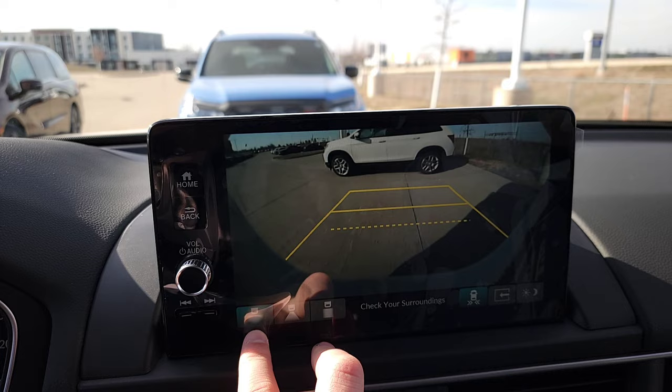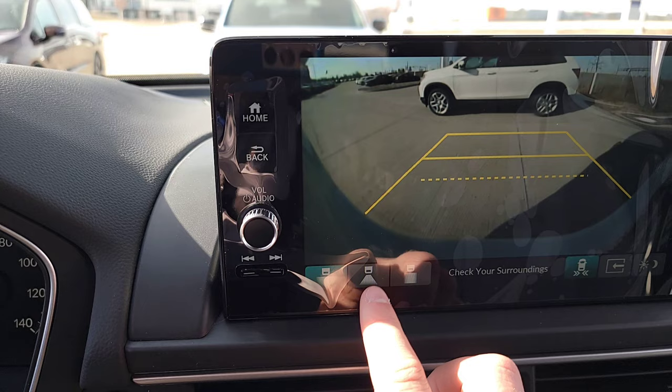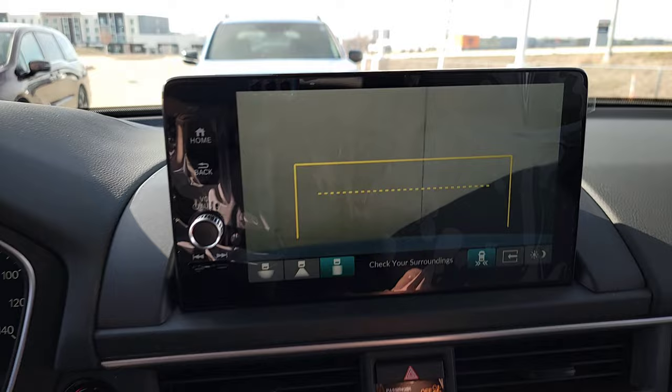First one down here below is going to be showing you the mode that's selected. So right now we have a nice 180 view selected, catches more of your blind spot parallel with your vehicle. And then we're going to have more of a directly right behind you view, a down shot from your rear bumper view. So this is great when you're backing up, how close you're getting to the wall, or as you're parallel parking, or as you're backing up into the garage.